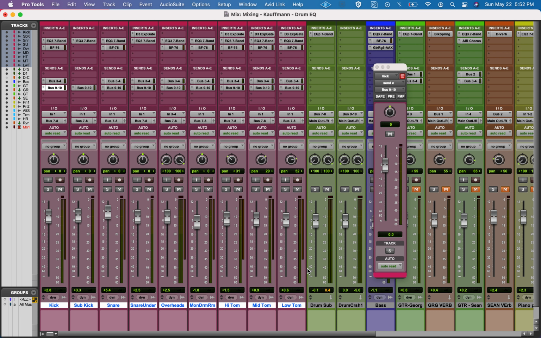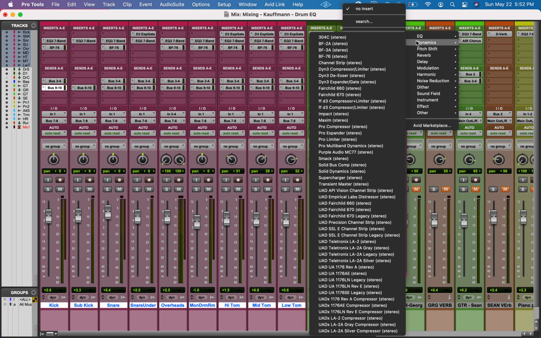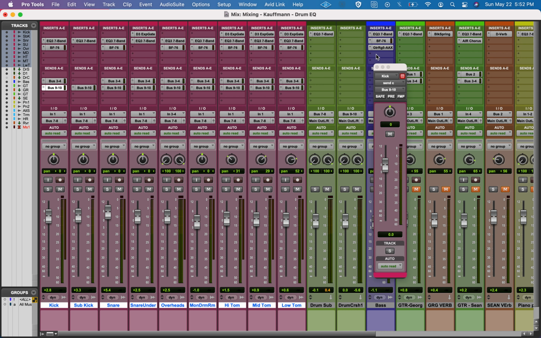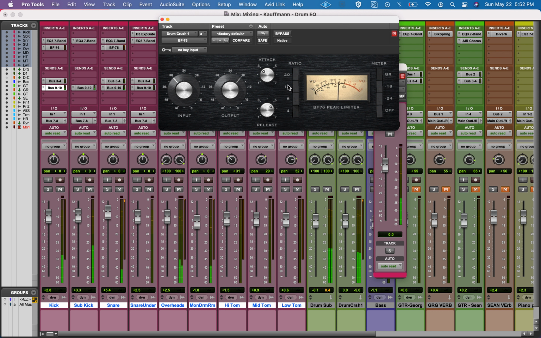Basically exactly what the drum sub is doing. But what we're going to do is, I'm going to leave that at 0 actually. I'm going to insert a compressor on here. And I'll use the 1176 for this. Okay, and I want pretty heavy compression.